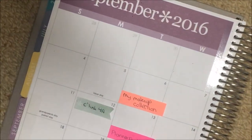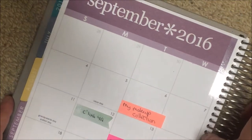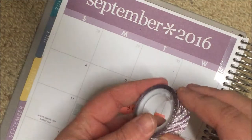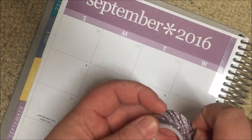So zoom goes down a little bit. Ooh, there's a nice glare there, sorry about that. It's probably going to be unavoidable. Okay, I'm not really sure what I want to do with my tapes. I'm just going to experiment, I think. See what's going to work.